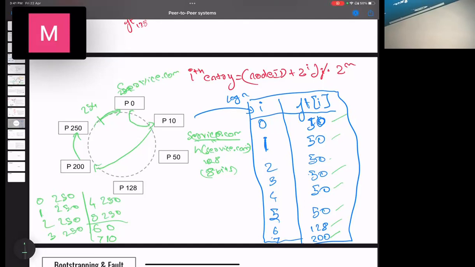The system provides the routing, like how it routes the request or how it sends the request. Those things are taken care of here. So this is how Chord does the routing. And we can see the routing is O of log n, because whenever a hop happens, the distance to the destination reduces by half. So the routing is O of log n, which is better than O of n.